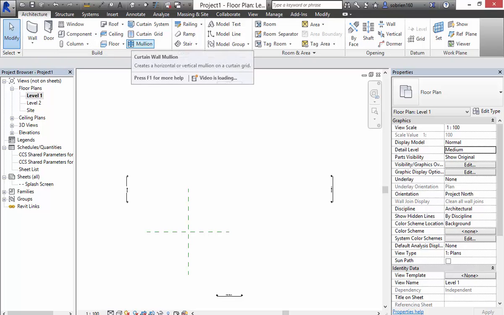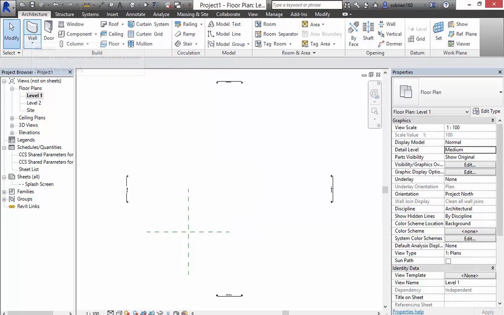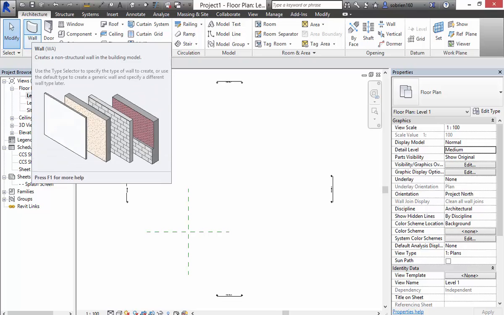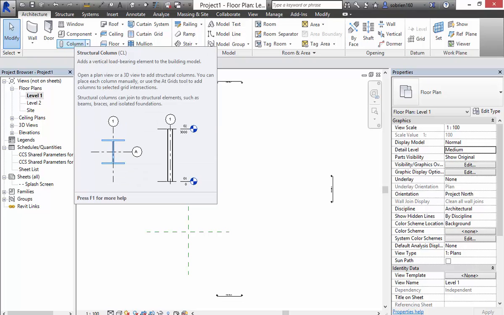This has got all the elements that you need to make your building model, and it looks like a child's program to start off with, especially if you're used to AutoCAD. It all seems very childish. Walls, doors, you know. But why does it need to be more complicated than that? So in here is walls, doors, windows, columns. It's as simple as that. It means what it says.